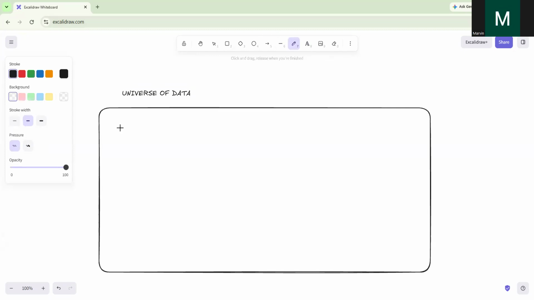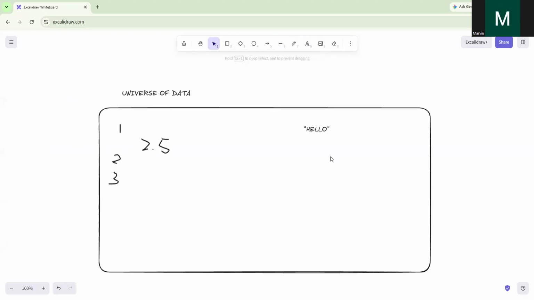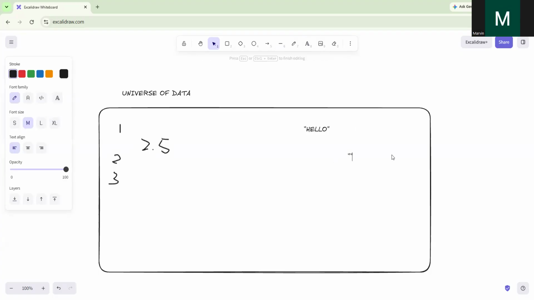So, for example, there's an element for 1, 2, 3. There's 2.5. So these are all the numbers. We have the string hello. We have an empty string here, right?